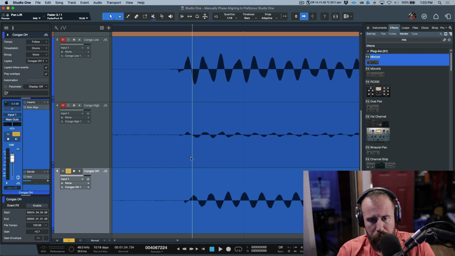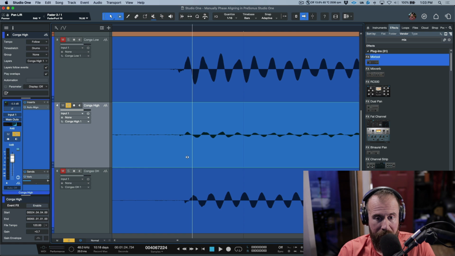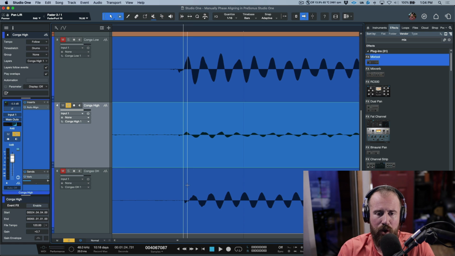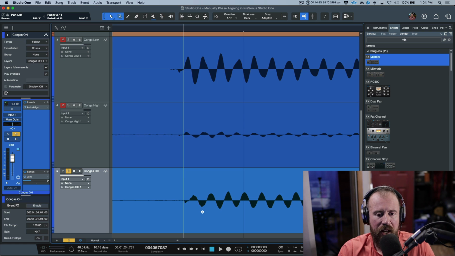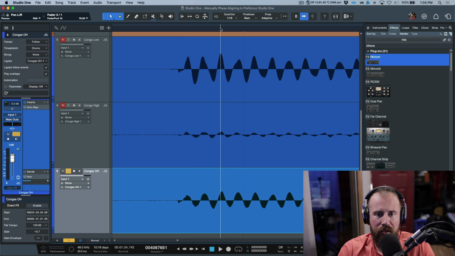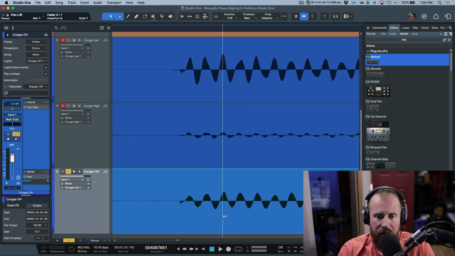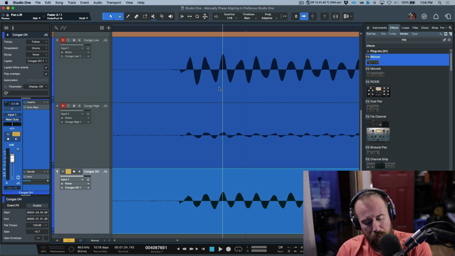So what I might do in this particular case is pull this back just a little bit, and then if I wanted to treat the overhead less like a room mic and more like a third mic, I might move this back a little bit. My goal here would be to align all 3 of these transients like this. In this case, it worked out well for us because we don't have to invert the polarity of any of these channels. But this is just 2 simple moves that I've made.